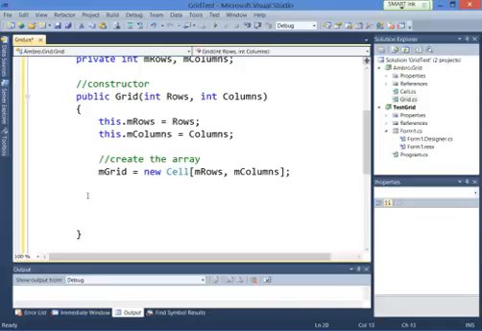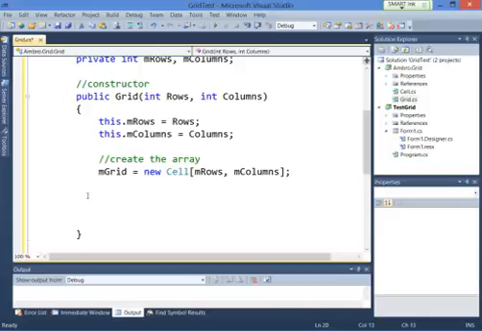So let's say I pass in 10 rows and 20 columns. So right now I have in memory on my heap, because it's an array anyway, so this goes to the heap. So in memory I have 10 rows, 20 columns, right? Each one of the cells has a value and it's null, because I didn't create the cell for each one of these cells, right?